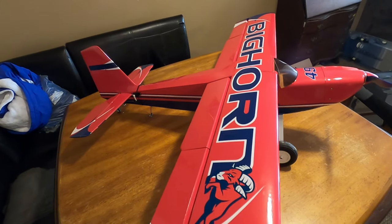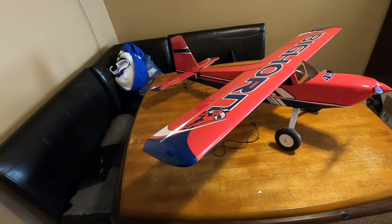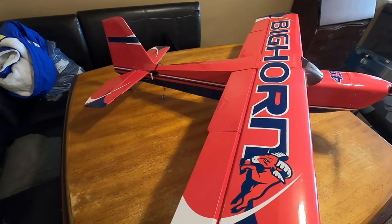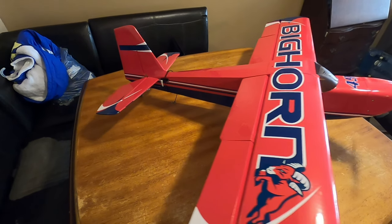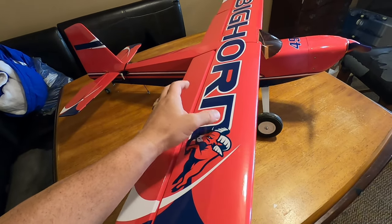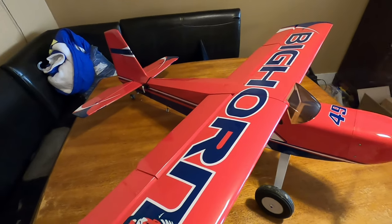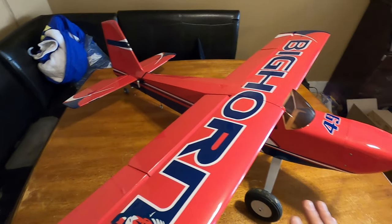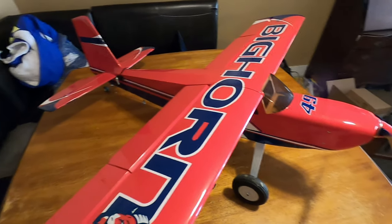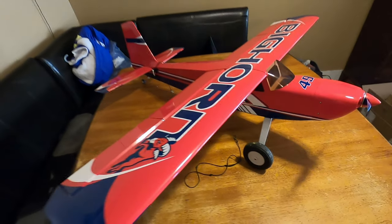So there it is, the OMP Bighorn. If you're thinking about it, I say do it. You're going to like the airplane. Its capabilities, for its size and what it is, are tremendous. And I can't wait to dive into it and get a little more flight time with some different batteries, get a little more aggressive settings into it and try some more aggressive maneuvers. Those videos will be coming up in the future.